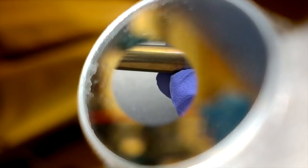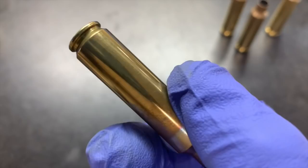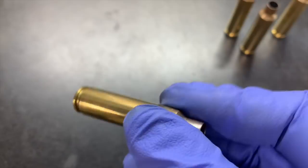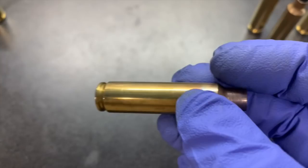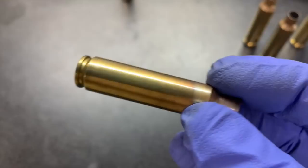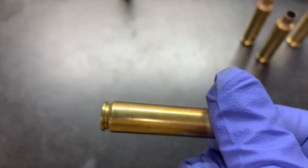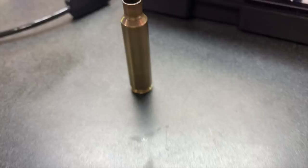Pretty crazy. Now we have this other piece, and this one has been annealed. It has actually been fired the same number of times. This brass all came from a buddy of mine — he had some brass he was getting rid of and I thought it would make for a couple of good videos. These both have nine firings. Here's the one we just looked at inside — you saw what that looked like. Now this is from the same lot of brass but a different batch. He keeps them just like I do, in batches of a hundred, and this was all from one batch of a hundred that he had done different testing with.